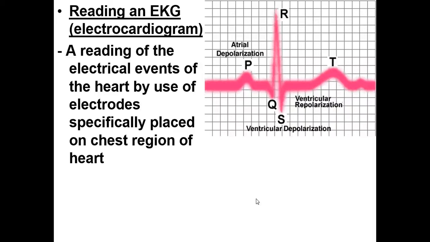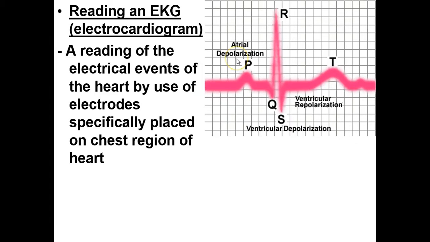So if you look at this, you'll notice that it's arranged in a specific pattern. You have what is called the P wave. The P wave is going to be this section right here. Then you have what's called the QRS complex. The Q is the dip right here, the R is the upward approach, the S is the downward. So this whole thing is the QRS complex. Then you end up with a T wave. Each one of these sections is a very specific event occurring in the heart.